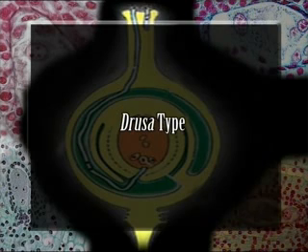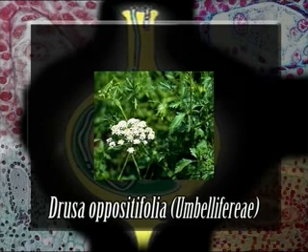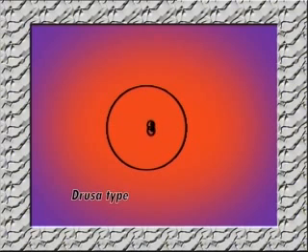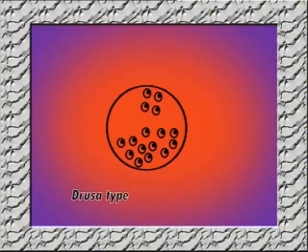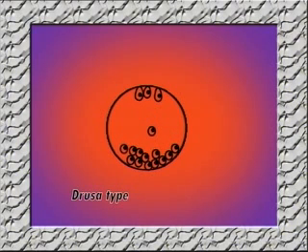Hakanson in 1923, in Drusa oppositifolia of Umbelliferae, recorded a 16 nucleate embryo sac of different nature. After the 2 meiotic divisions were over, the 4 nuclei of the chalazal megaspore take up 1 plus 3 arrangement, and this is followed by 2 plus 6 arrangement and then 4 plus 12 nucleate stage. The 4 micropylar nuclei give rise to an egg apparatus and the upper polar nucleus, and the 12 chalazal nuclei to a lower polar nucleus and 11 antipodals.